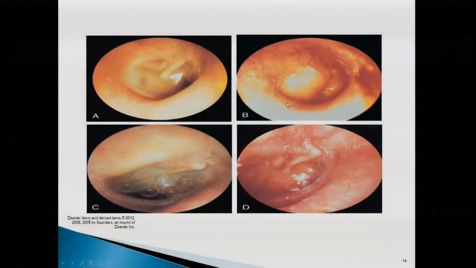B and D look a bit inflamed, right? They look red, and you can see D looks swollen, can't really see. And then in C, this effusion, you can see some fluid with bubbles behind it. Now, I know you guys don't look at tympanic membranes, do you? You're not? No. But advanced practitioners would and would see that.